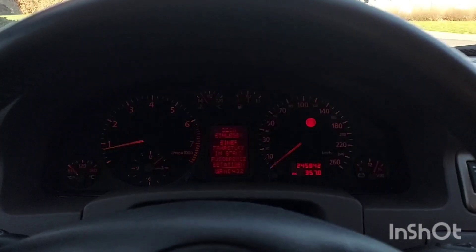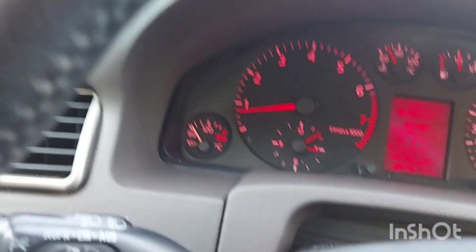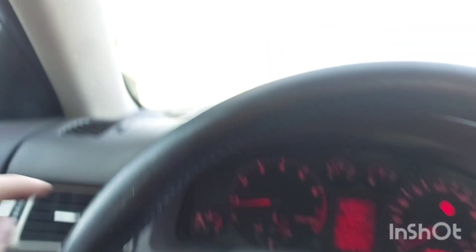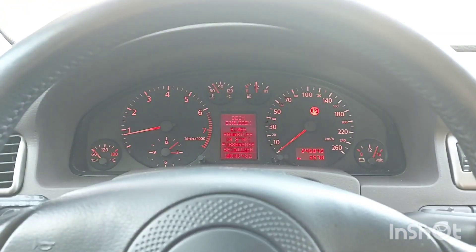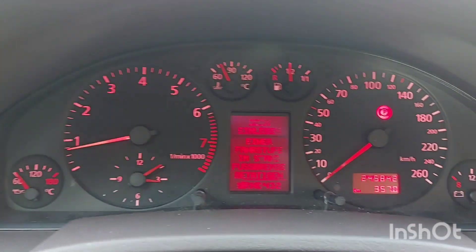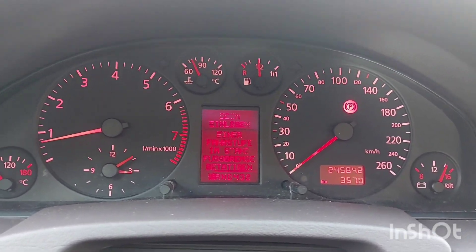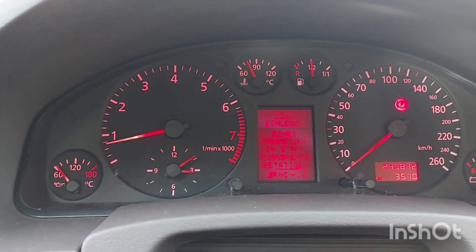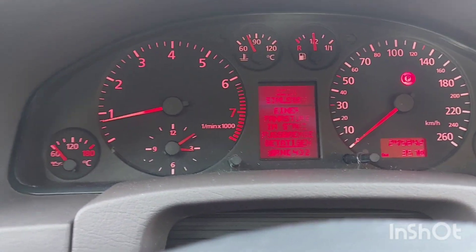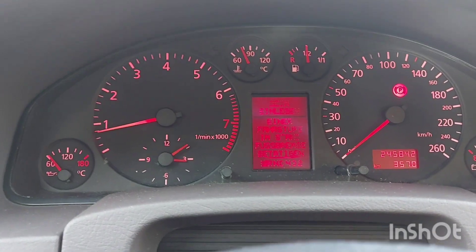I'm going to wait until it's nice and warm. You can see the oil is heating up — when the dial is exactly in between the marks, the oil's hot and then we'll do the sound test. Fuel economy is really good: it runs about 7 litres per 100 km on the highway, and about 9 to 10 litres at around 140 to 150 km/h. For a V6, it's very economical — basically as efficient as a Golf 4 2.0.